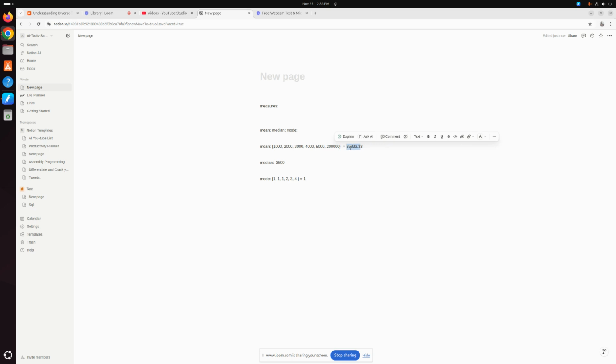Now, this is clearly way over most of the salaries. It's way over 1000, 2000, 3000, 4000, 5000. And the reason we reached this kind of number is because of this 200,000. This 200,000 is called an outlier. In a data set, sometimes there would be outliers.